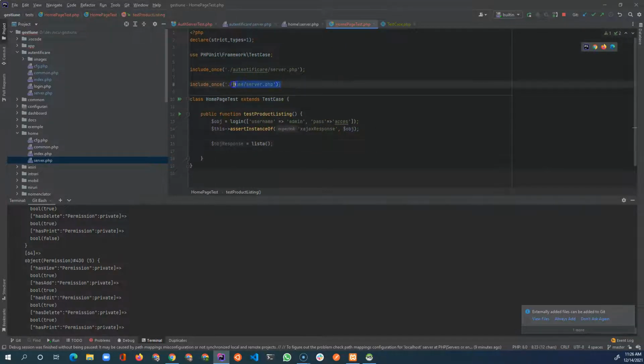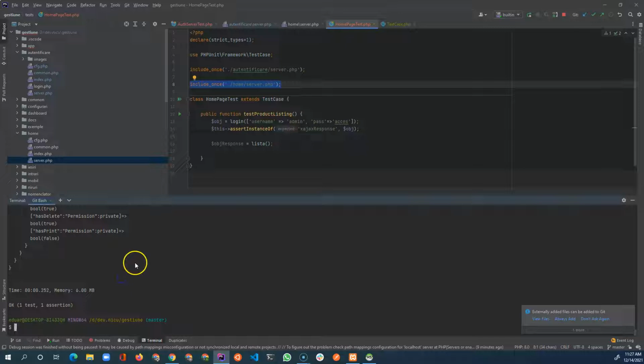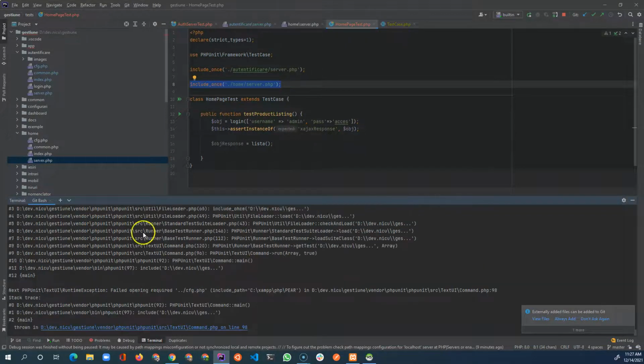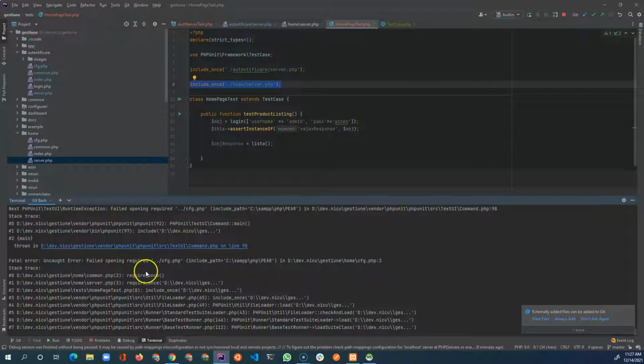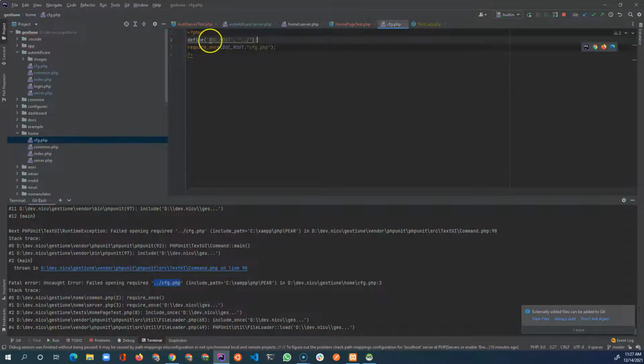Now I'll have to do the same things that I did for the server. Let me first run it. Because all the files are referenced by this doc root class, that's a little inconvenient.